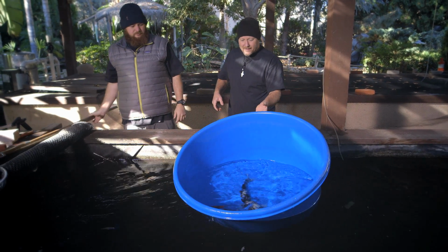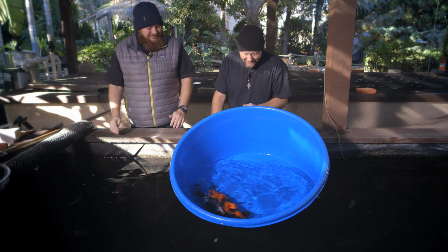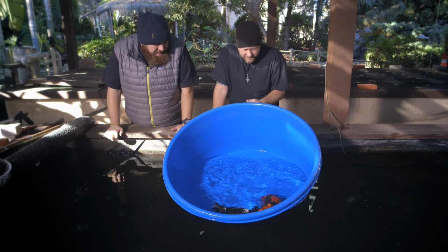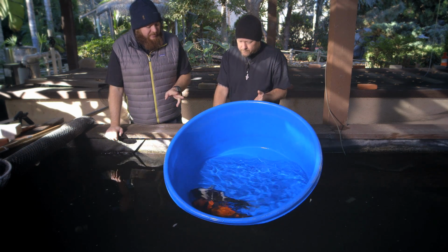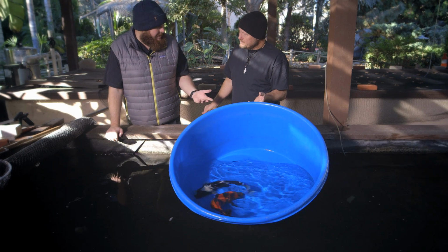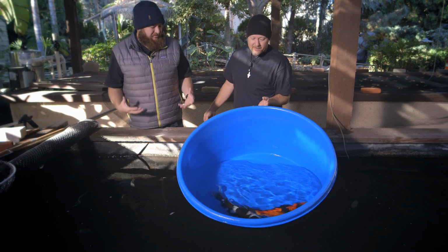I know I always say this, I hate to sound cliche, but they sure look good together. Yeah. They really look good together. They really do. So this is Hi Utsuri. So they both maintain that Utsuri name, and then we have Shiro, which is white, and then Hi, which is actually the word for fire. So it's fire color.